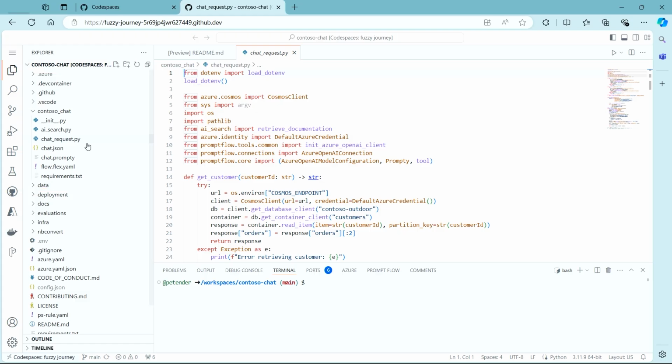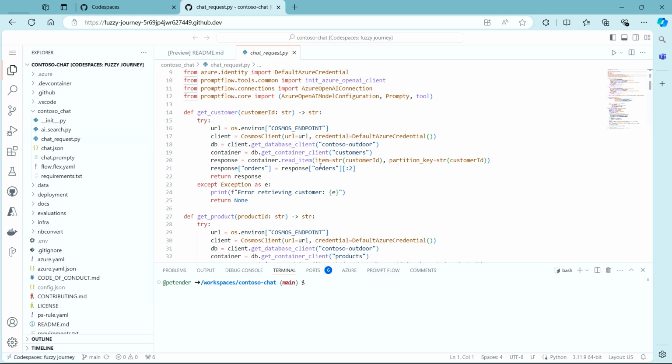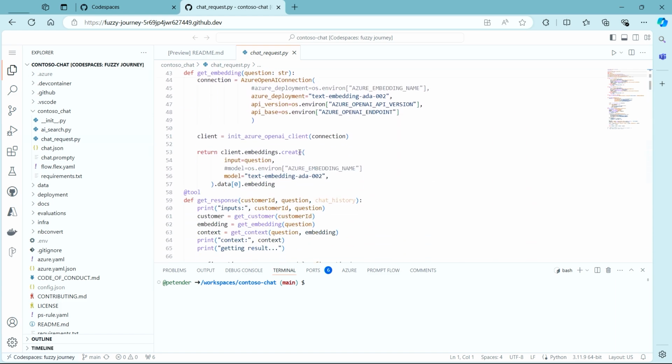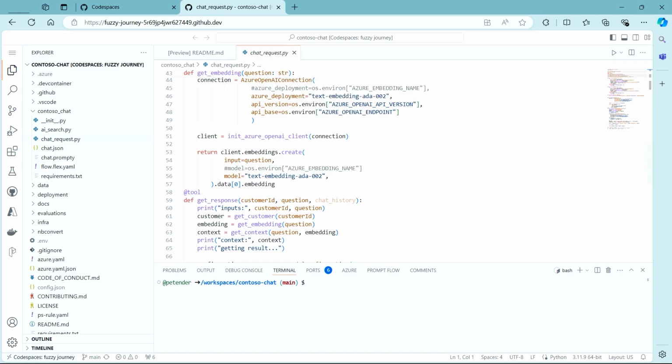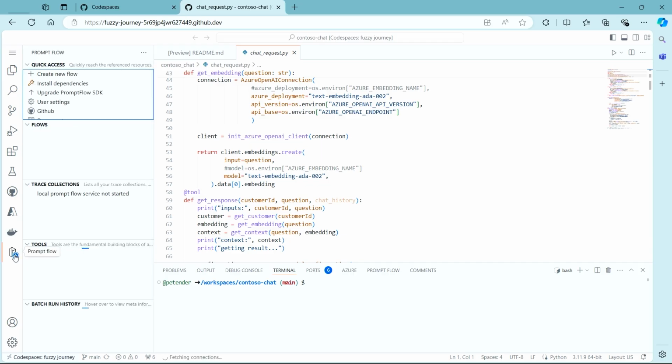Now, to show you a bit how it works, I have my Python scripts over here. It's picking up some information about my Azure environment. I'm pointing to my text embedding, maybe a little bit later on pointing to GPT-3 and whatnot. I'm using variables, Azure OpenAI endpoint, you need the API key and all that cool stuff. I have an extension for prompt flow. And again, I didn't really need to install this myself. It's all coming out of that workspace.